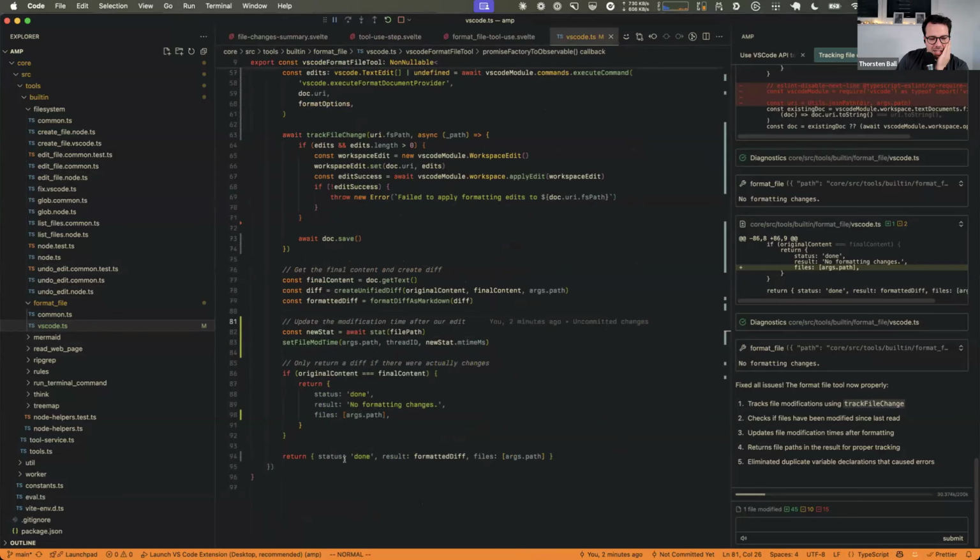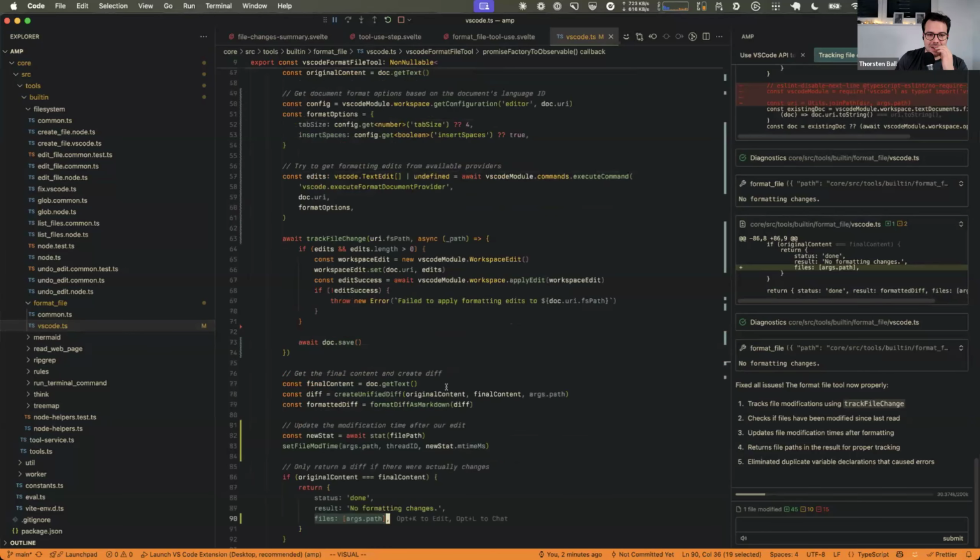It also did, this is funny, Oscar added a thing where we can track files that have been modified, so we keep track of all the files that we changed so we can get diagnostics for them. I've seen this now two or three times where the agent notices in other components that it should keep track of the files it changed, and it updates the component to do this because we forgot to do it. It's certainly interesting.